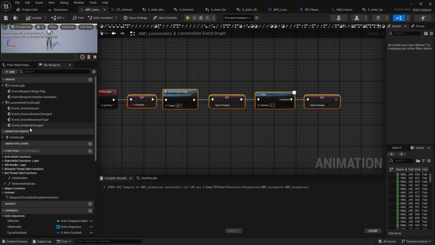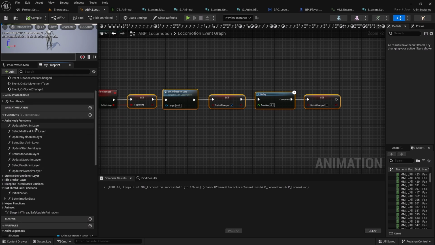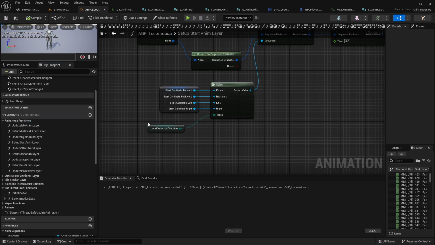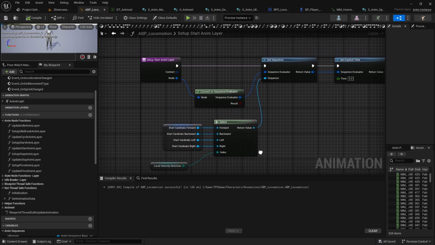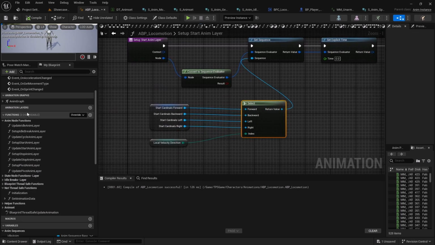So let's go back to our setup start anim layer, and here let me see. Give me a second.